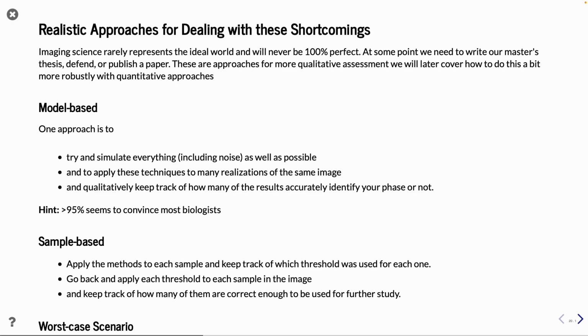So we already talked about that in previous lectures, that we try to simulate everything as well as possible and then see how it works. And then if we can get, say, a 95% accuracy in our analysis, then it's quite good. Or you can, of course, set which accuracy you want, depending on your criteria for the data.